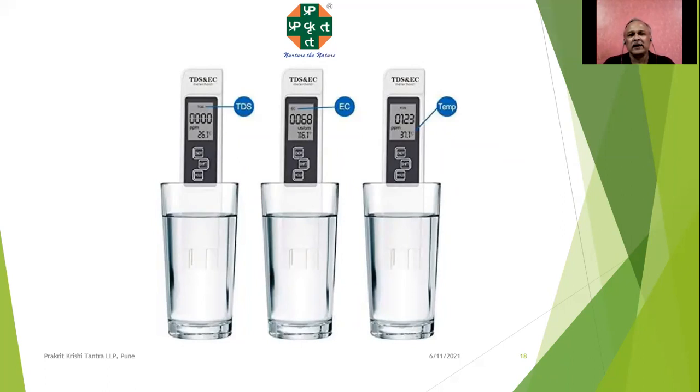Root cells will die, and if root cells die, then the root system will get damaged, and the plant will not be able to take up the water and the nutrients. And you will see that although you have watered properly, still the plant is showing wilting symptoms, and you are not able to understand why it is happening. It is happening because the root system is damaged because of the high temperature water applied in the soil.